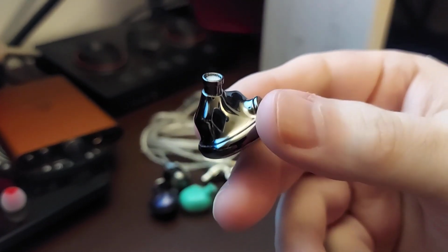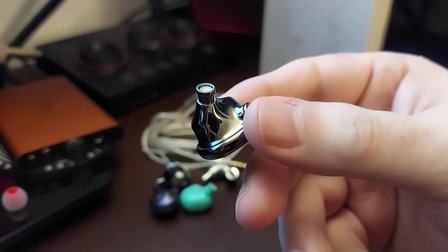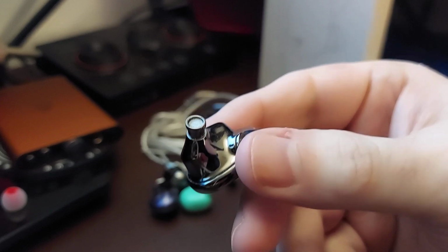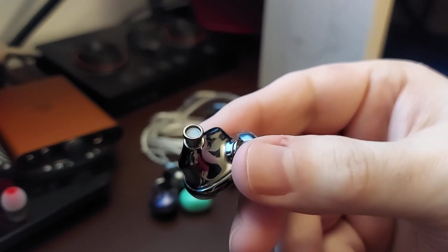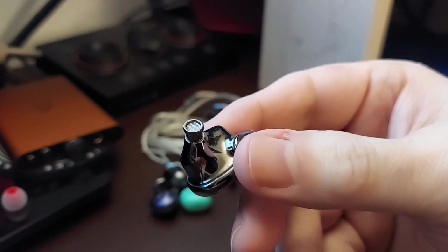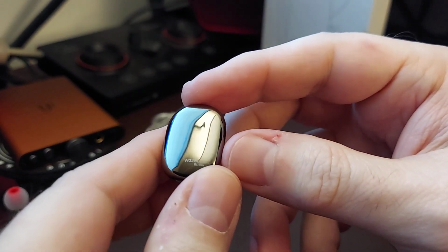If you're driving it off your phone, it's going to sound different than that. There was another pair that I just did that I'm finishing up a review on, the Angel Wings. I did not like the way they sounded off the phone, but once they got amplification, they actually sounded good. I don't know if I got a different pair. A lot of people don't like those, and I was expecting them to be the same, but I ended up liking those. And I really like this. I must say I really like this.